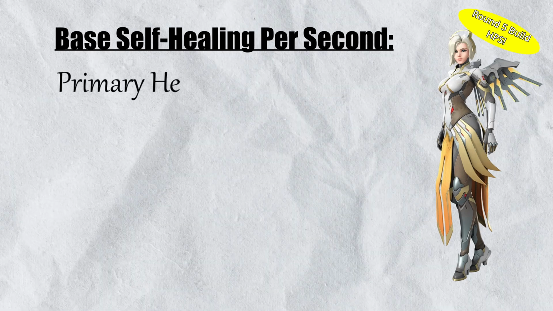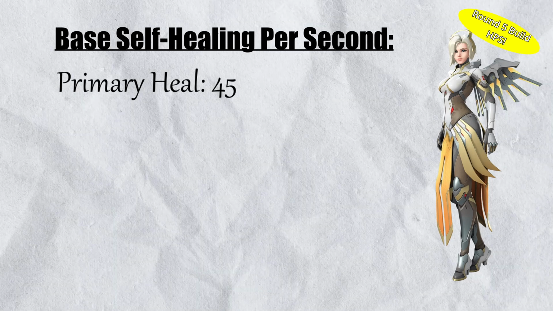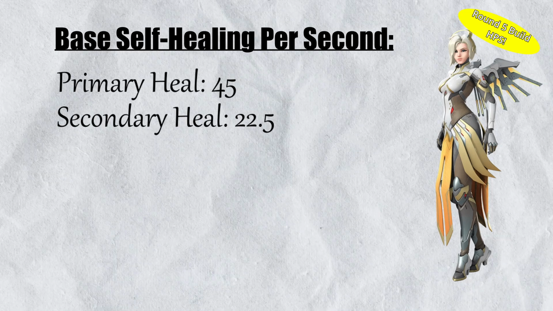But if you want to see the potential of your self-healing with this build, go ahead and stay tuned for this part. So, as far as baseline healing goes, your baseline self-healing per second, which does not include healing allies under half health with your Amari's Antidote. Your Serenity healing from your primary beam target will heal you for 45 healing per second. Your Serenity healing from secondary beam target, which will be half value, is at 22.5 healing per second.